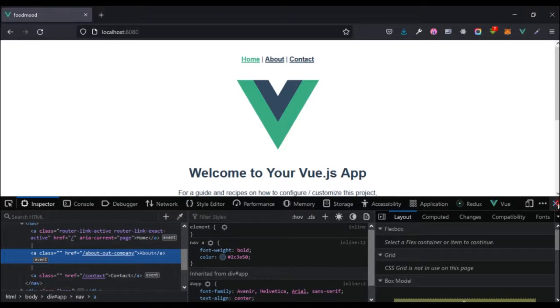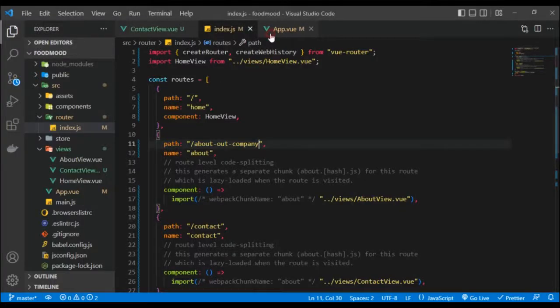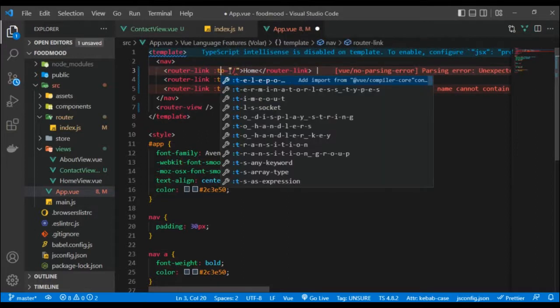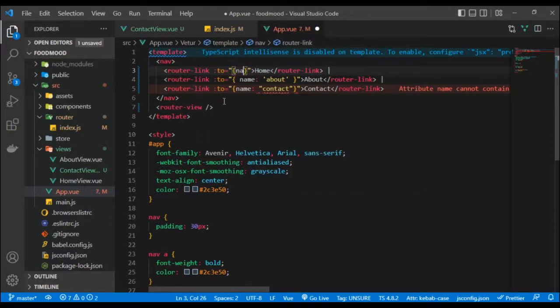So a better way to do that is to make sure that you are using this method instead of this. So I'm going to update each and every one of our route links, and let's do this. That should be an object, and then the name should be contact, and same with this. We're going to have this colon in front, and the name is going to be home. So now we are totally sure that no matter the changes we make to our router configuration file, this still shows and renders the right link in the page.